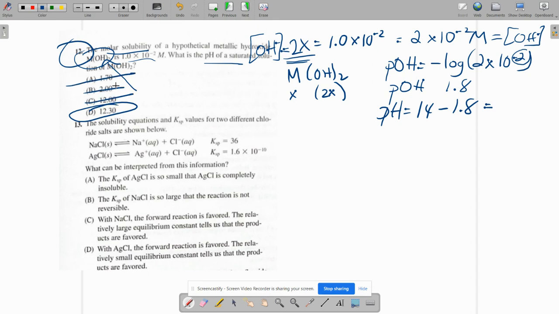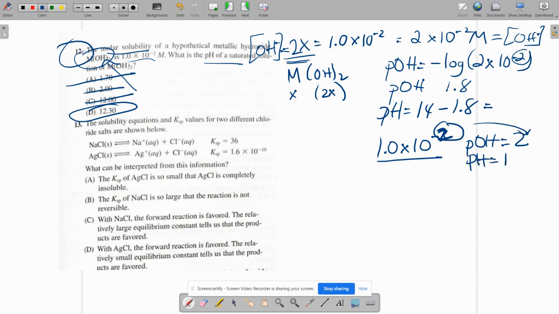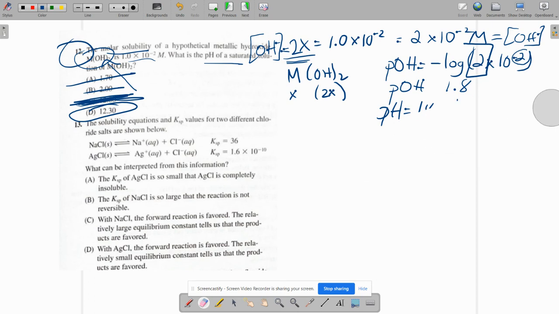And these two don't make any sense because, of course, they're acidic. So it's going to have to be more basic than 1.0 times 10 to the negative 2. If it was this number, then that would be a pOH of 2, and that would be a pH of 12. So it's basically like C is absolutely not the right answer. Because there's double the amount of OH, that's why it has to be D. So hopefully that's a good little shortcut. All right, let's see. So next one, number 13.